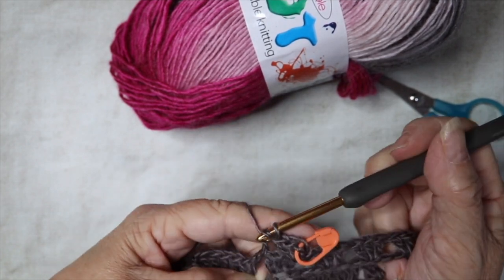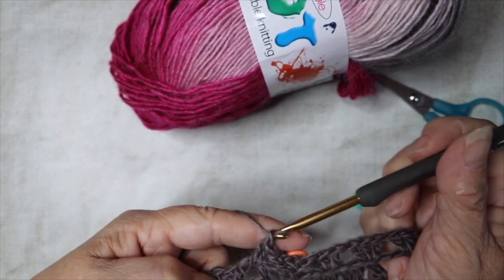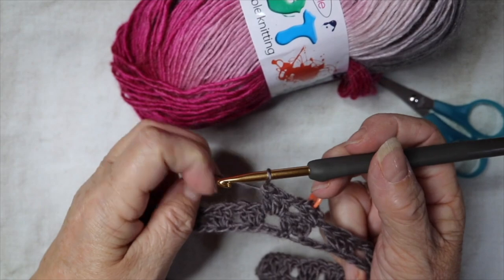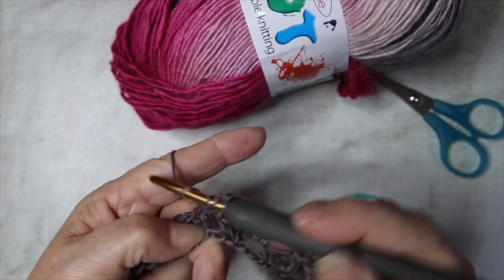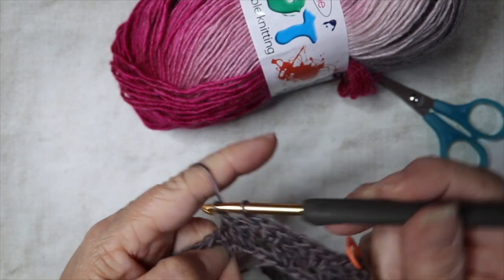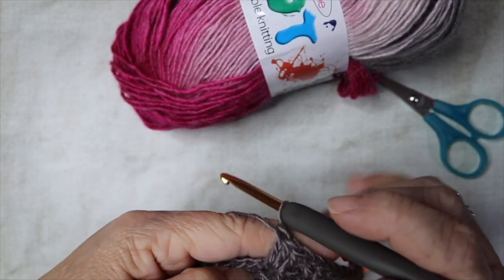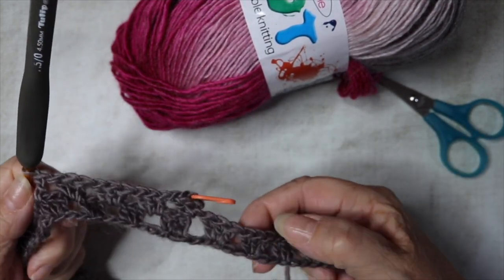space, so working three trebles, like so, and down into the next with three more trebles. So round two, we're just going to work all the way along, working three trebles into each space, like so. So if you want to continue on and perhaps pause the video, and I shall see you when we're somewhere near here.